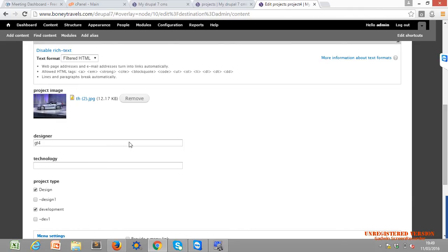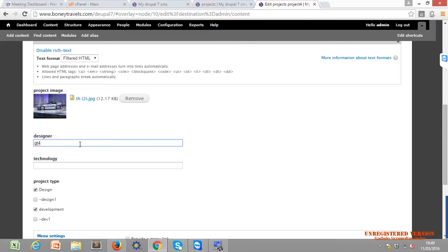Here is the field we have added, a simple text field, designer. Did you get the requirement, Nazar and Khushi? So I just want to show the designer name in the first sidebar whenever we go to any project.